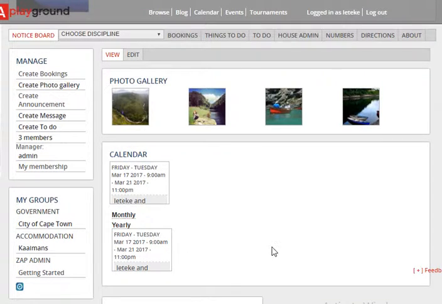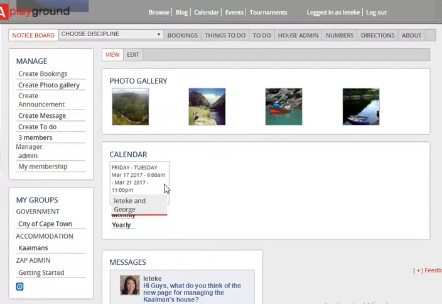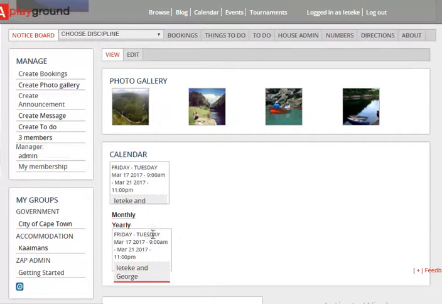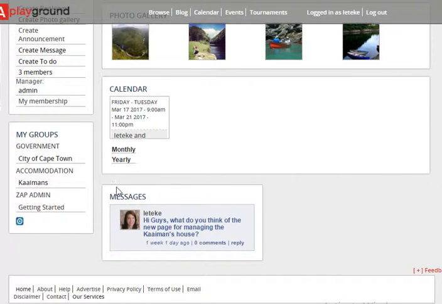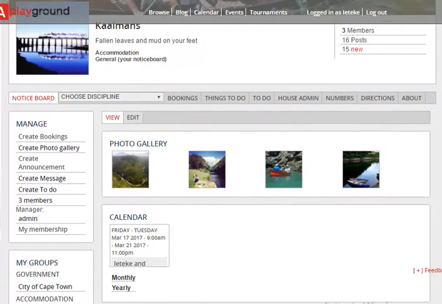So you would be able to see the next 5 or 6 entries as people have booked, and then you could potentially see gaps in the booking and decide to book. But it's probably easiest to do that through the calendar. This is just a snapshot of upcoming things. And I've added a message on your behalf, just to give you an idea. If somebody was to add a message, announcements will go this side. I should really add an announcement to show you what that looks like.